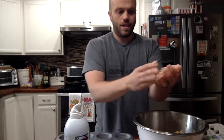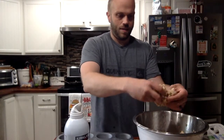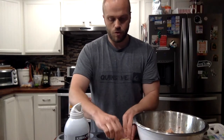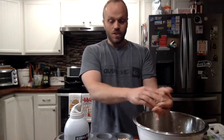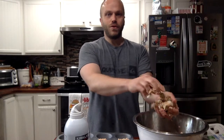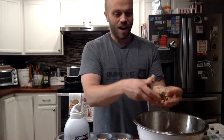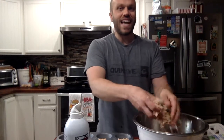So again, we're going to pack that up right into the muffin tin. It might not look the best, but I know people who have tried them say they are excellent. I've even given them to my students before at school, and they'd be like, "Oh, Mr. Jackson, you have your meatloaf muffins, your meat muffins." They'd always want to try them, and I'd give them one, or I'd just be eating them during class because it was a great quick snack.